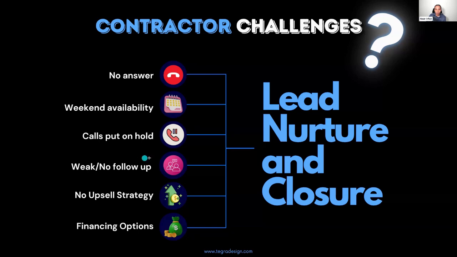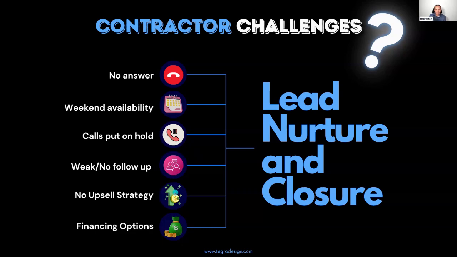Weak follow-up or no follow-up, obviously that is not going to help. Typically, when we are having a touch point with a customer, they might need 4 to 5 to 6 touch points before they actually close as a lead or as a converted customer. So you've got to have a follow-up system in place, whether you're doing it manually. I recommend you put automation to work for you, and I'll show you how to do that, so that this doesn't fall through the cracks and you don't lose that customer.